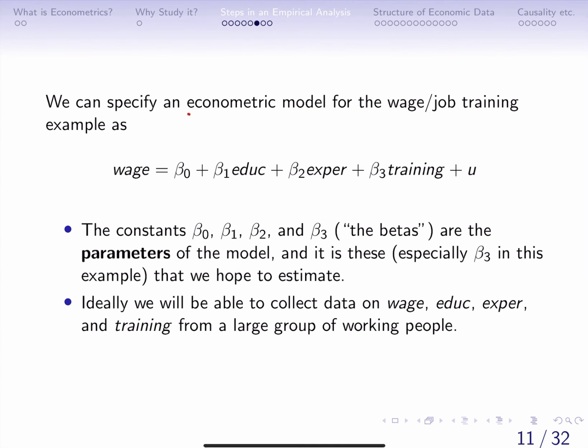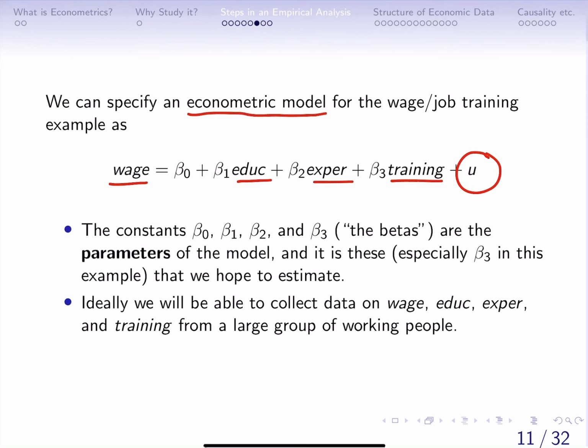Now the econometric model, which is usually written in the form of an equation, sort of a multiple regression model, which basically says that wage is the dependent variable, and the factors that might influence wage, which give us a signal for productivity, might be education, experience, and training. Okay, and then there are obviously things that we don't observe that are in u.